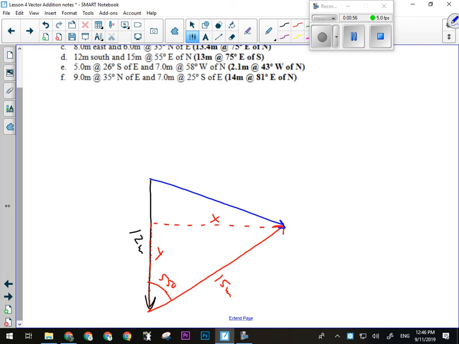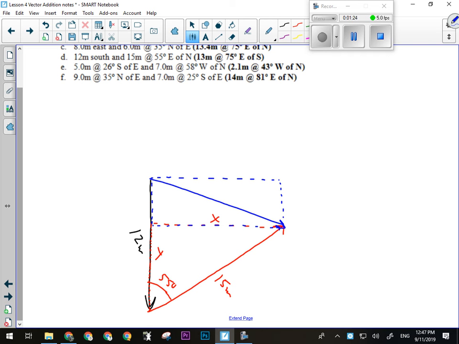And there's more than one way to draw this triangle. I could draw the triangle this way. That's the way I would be inclined to draw it, because then it's not overlapping any of my other triangles. But it would be equally correct to draw it this way. Either one of those will get me the same answer. The only thing they'll do is one will get me an angle that is relative to due east, and the other one will give me an angle that's relative to due south.